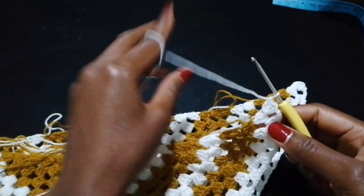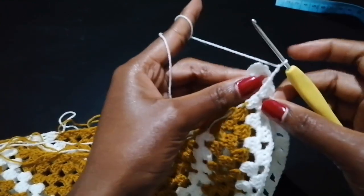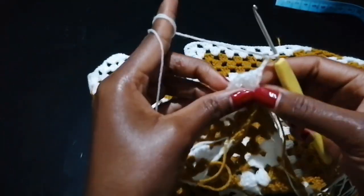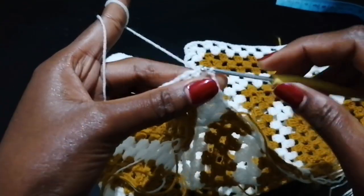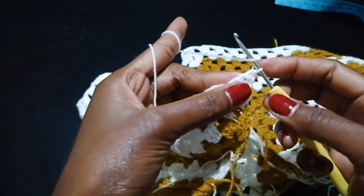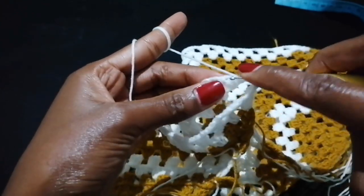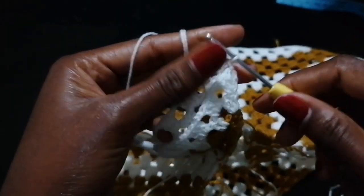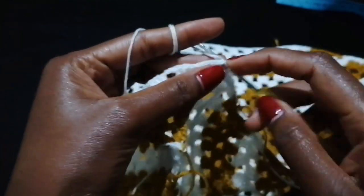At the end of the row, you're going to chain 3, which acts as your double crochet, and then you're going to go on to this other side and then into the first double crochet. Okay, let me turn my work like this. Into this double crochet, the first double crochet, I'm going to make a slip stitch like that, and then I'm going to yarn over, and then on to this other side. Now go into the second double crochet and make a double crochet. And then onto this other side, into the second double crochet, make a slip stitch.